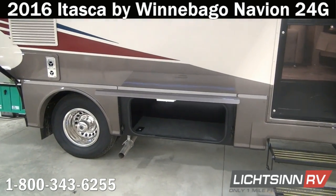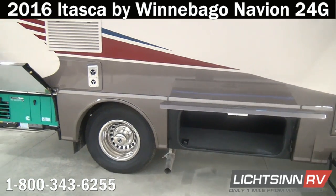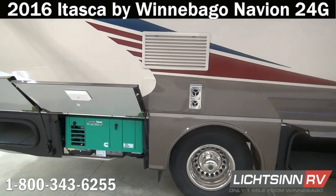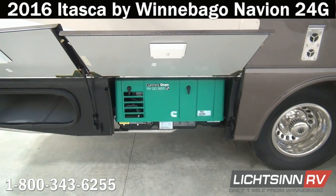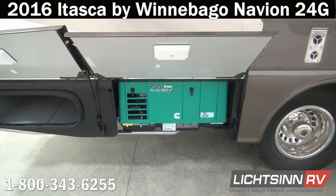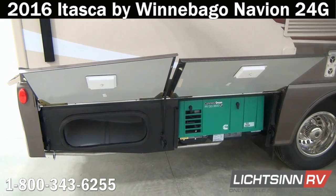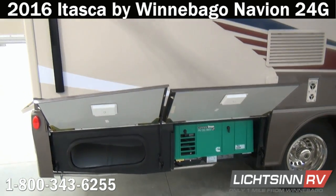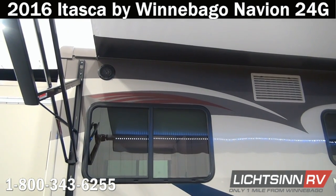Part of these 43 cubic feet of basement storage includes a quick port with electrical access integrated into the 1,000-watt inverter, which is now made standard, so you can run electrical appliances directly off the dual RV batteries. Here you'll find exhausting for the 20,000 BTU low-profile ducted furnace. Also made standard now is the Cummins Onan 3,600-watt LP generator that runs off the integrated 13-gallon propane tank. Additional storage sits behind the Cummins Onan generator, and the exterior speaker system has also been made standard for 2015.